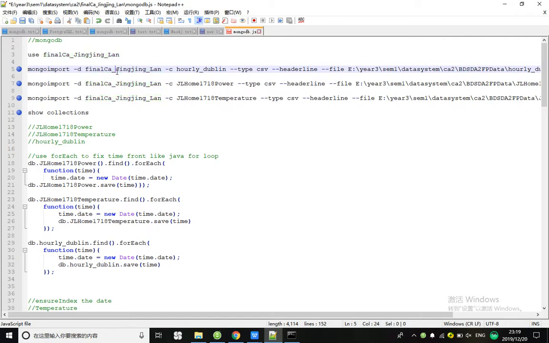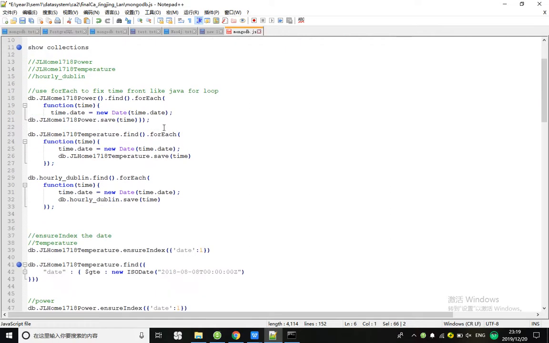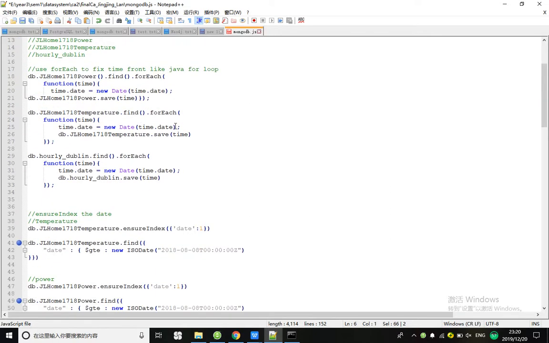Here we give the database name, and here the table name, and the type we want, like a txt file or a csv file. We also input whether it has a headline, and at the end the address from my laptop.